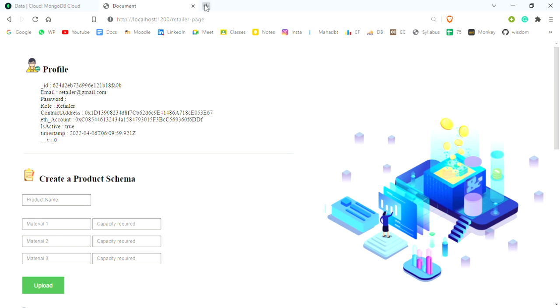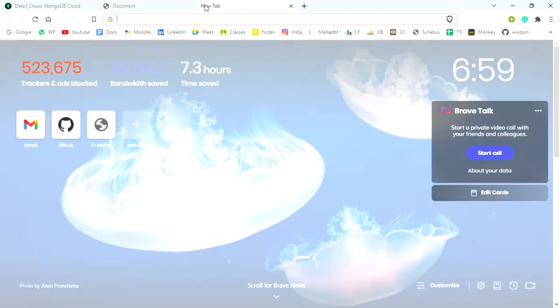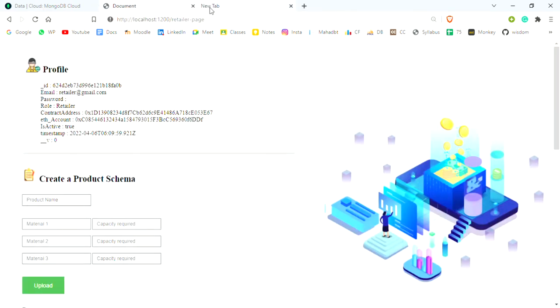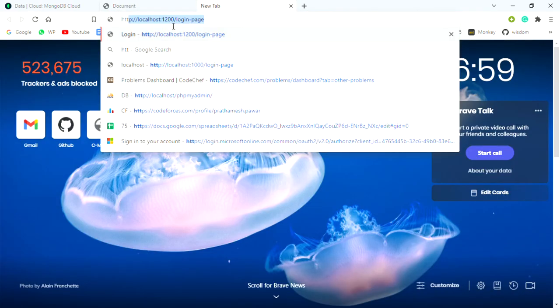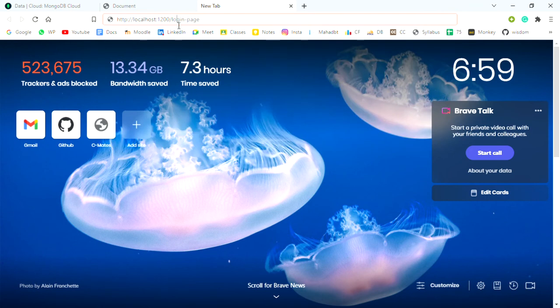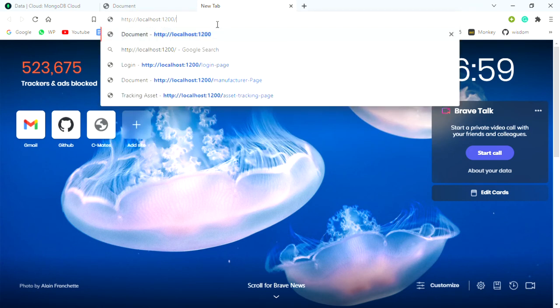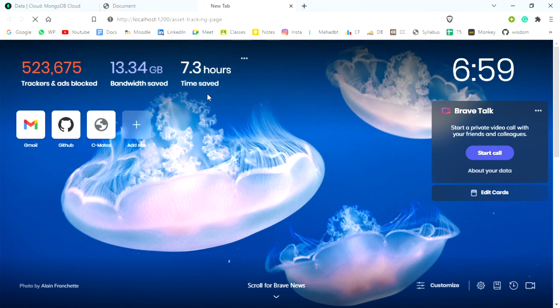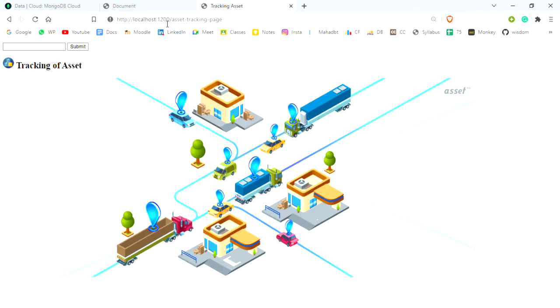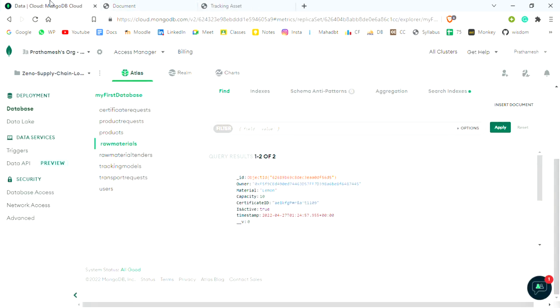So how are we tracking the transparency in the supply chain? There comes another surprise. We are tracking all the steps in the supply chain by a tracking asset where we have to submit the certificate of origin which has been issued to the raw material itself.